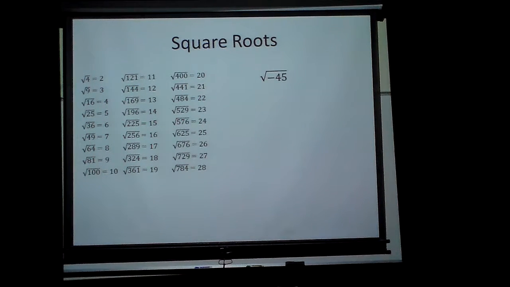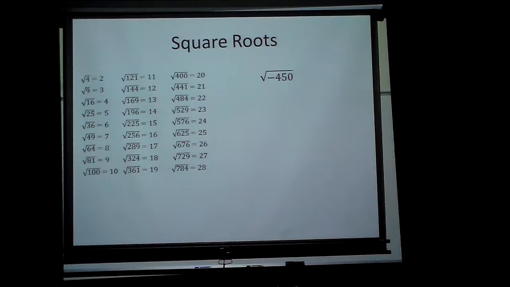So let's look at another one. How would I do the square root of -45? Well, let's look at numbers. 9 will go into 45, and it will go into it 5 times. So pull the i out. So now I have i times the square root of 9 times 5. What's the square root of 9? 3. So my answer is 3i square root of 5. Let's try one more here.